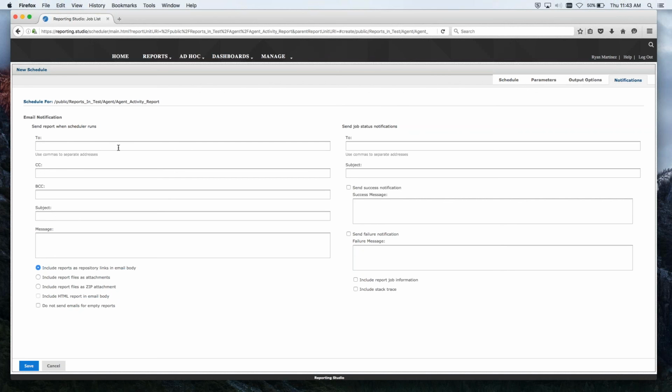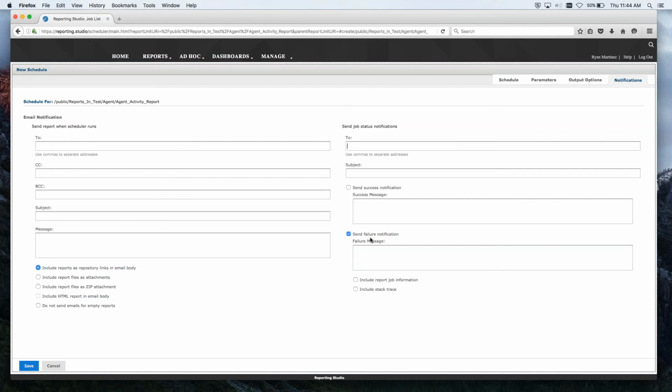So personally, when I've built reports for clients, I will add my own email to the to box just to make sure the report is going off without a hitch. But once I've received the report a few times, and I don't necessarily want to receive a notification every time this report is sent to my client, especially if it's sending on a daily basis, I'll just go ahead here and check the send failure notification and add my email up top here to the failure notifications.